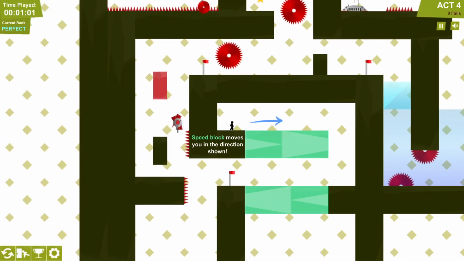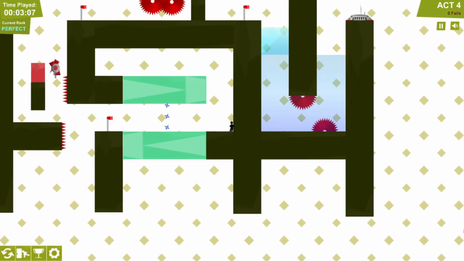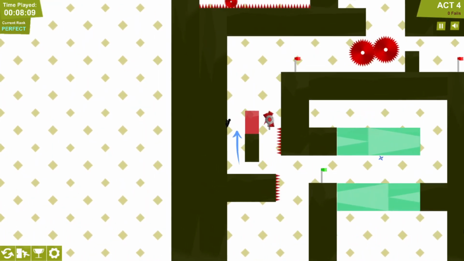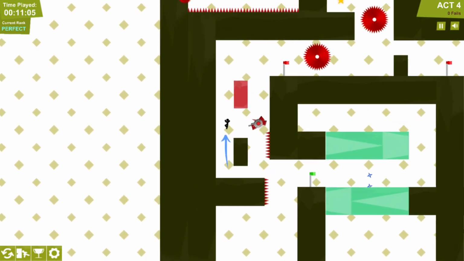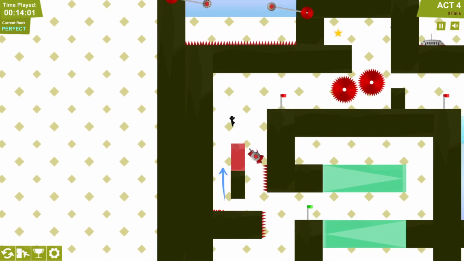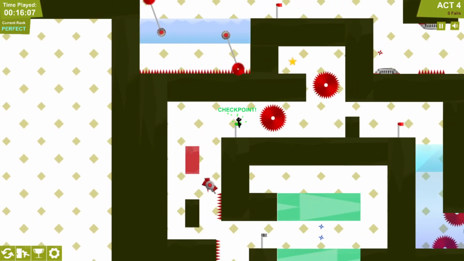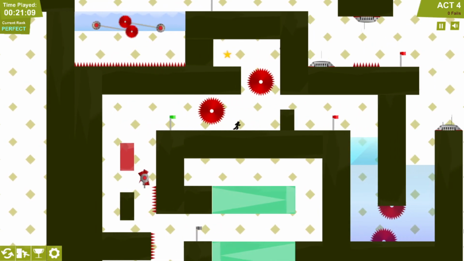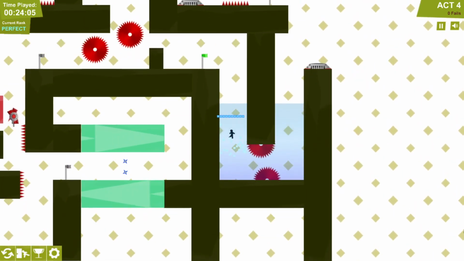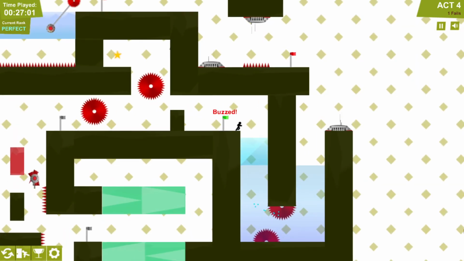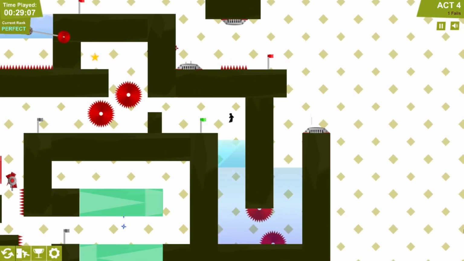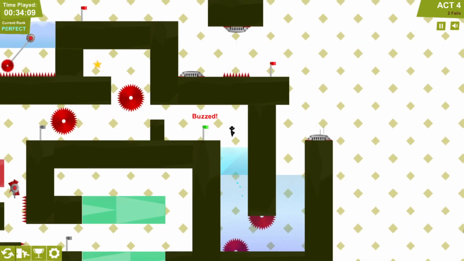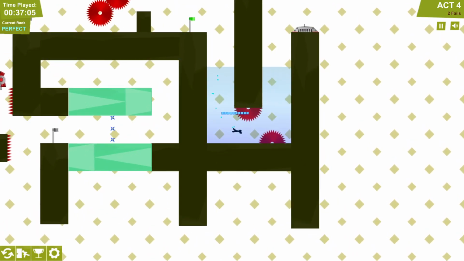Is that a gun? Okay, I can move faster along speed blocks. Okay, how do I... Okay, I guess that's how. Ow. Okay, and then up and down. I guess we'll do stage 5 and then call it there. I'm not very good at these water stages.